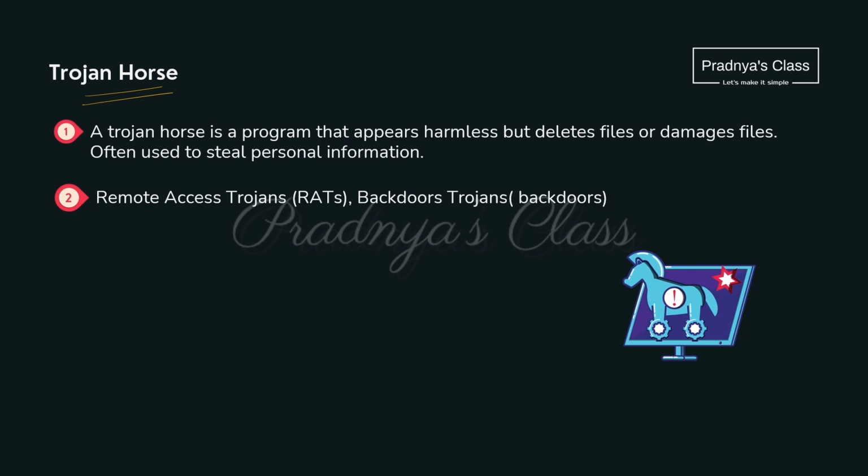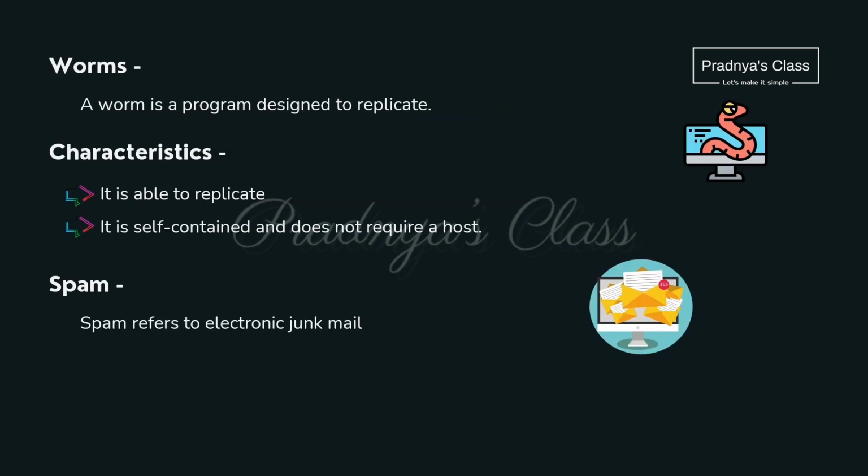Here is the famous example of a virus, Trojan horse. Read the story behind it, it's very interesting. This is also nothing but a program. It looks harmless but deletes or damages files. The first category of malicious program we saw, that is virus. Here is the second type, that is worms. It is also a malicious program. Malicious means harmful. And just like a virus, it can replicate too. Then what's the difference? It doesn't require a host.